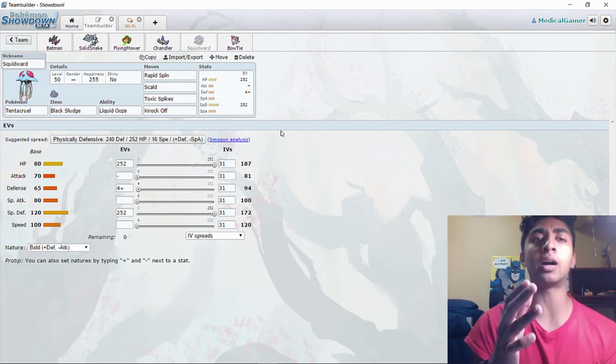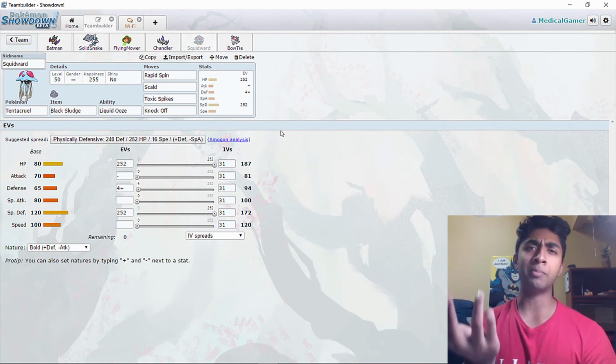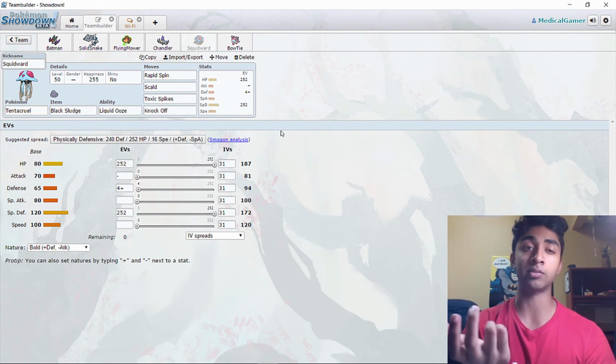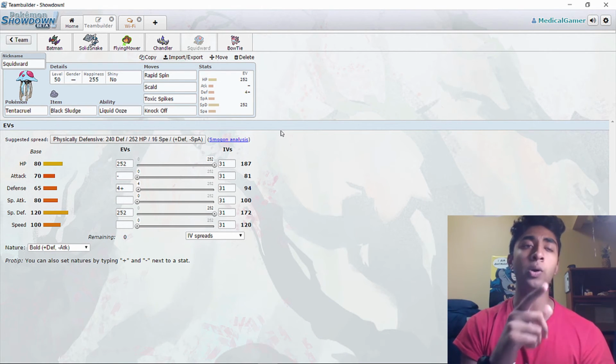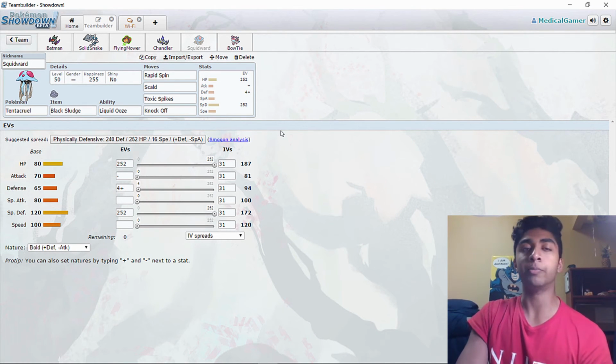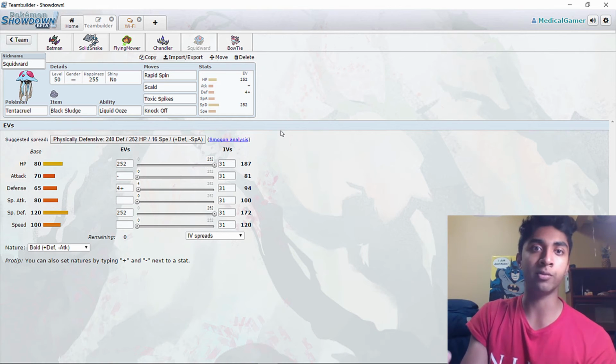I decided to go for Knock Off just because if I am ever in a pickle and I need to knock off someone's item, I can always go for the Knock Off instead of the Scald in case they have a water immunity or something like that. And Toxic Spikes are always nice, even though Solid Snake has the Stealth Rocks. If you put both of them, even better. And Rapid Spin, obviously, to get rid of any hazards that they might have.